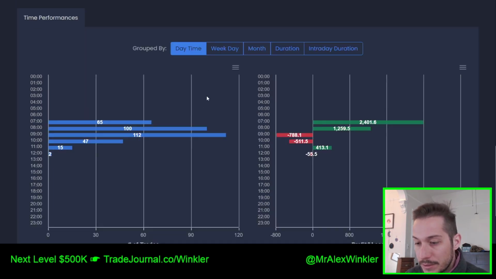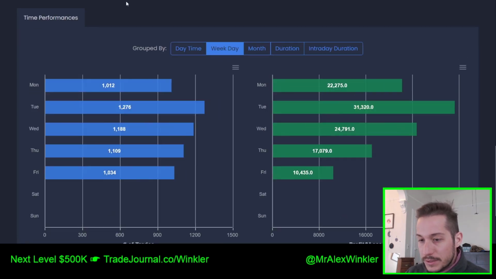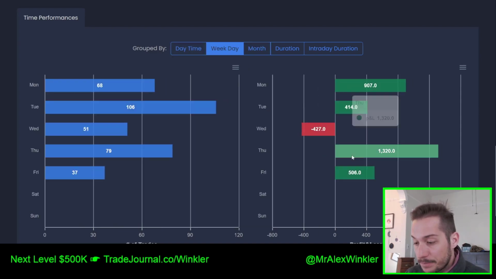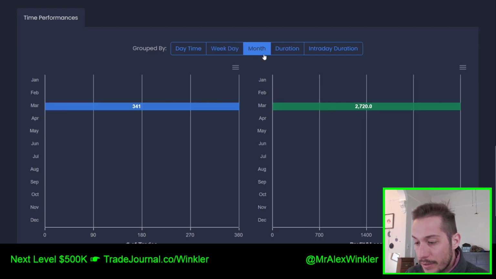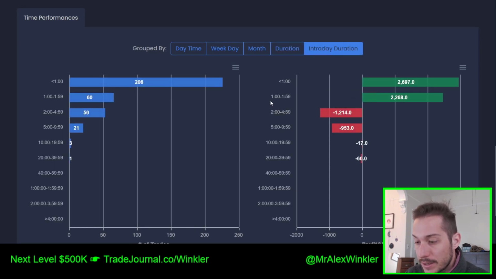Now, if we just come here to March, a little bit similar statistics, where at 9 o'clock I do most of my trading, but don't do that well performance-wise. 7 a.m. Eastern Standard Time is historically some of my best trading. But let's keep walking along here to weekday. Looks like Tuesday is my best day in the overall portfolio, but in terms of last month, looks like Thursday was pretty good. Wednesday wasn't really that hot, so kind of interesting stats there. Month overview, obviously that's March. Intraday, all trades are intraday, so I'm going to be consistent.